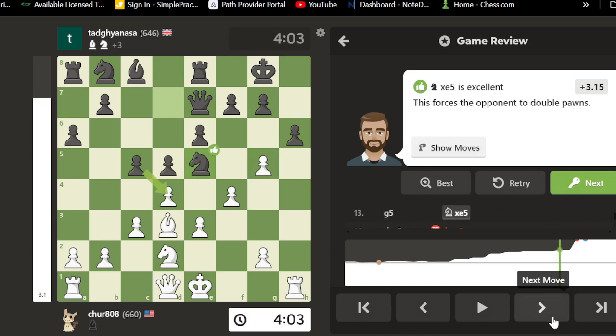Nice, definitely the right move. This forces the opponent to double pawn.